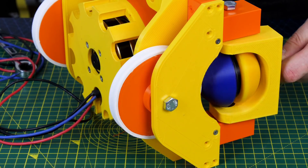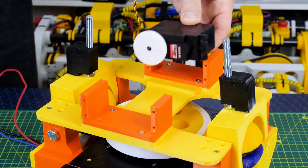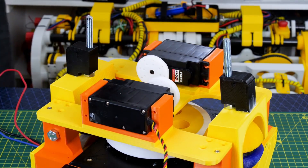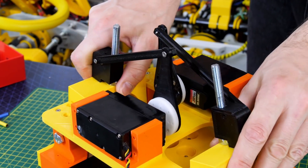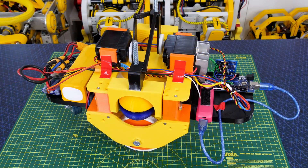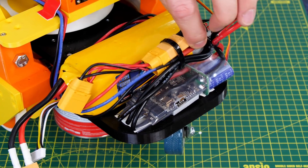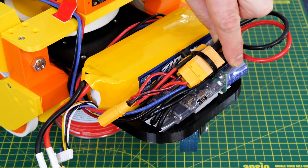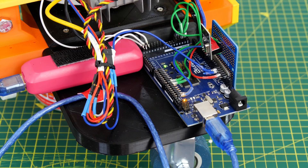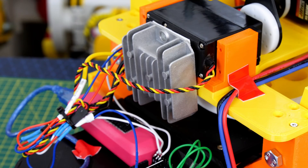To save me having to operate those manually I'm using two high-tech HS805BB plus servos which fit on each side on a plate mounted on top of the robot, with two levers that operate the main levers I've been operating manually. On the front we've got one 24V battery and a VESC powering the cycloidal drive. On the other side we've got an Arduino Mega with an NRF24L01 radio receiver, a boost pack, and a 5V regulator to power the servos.